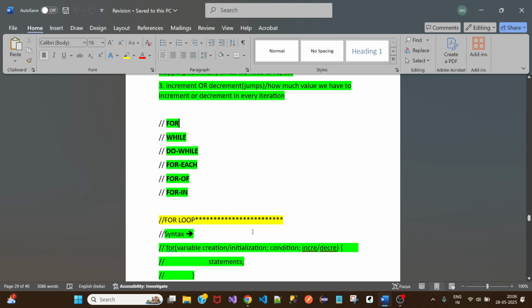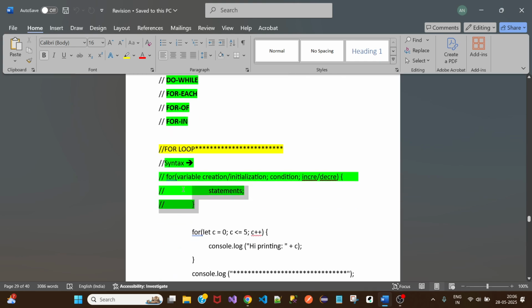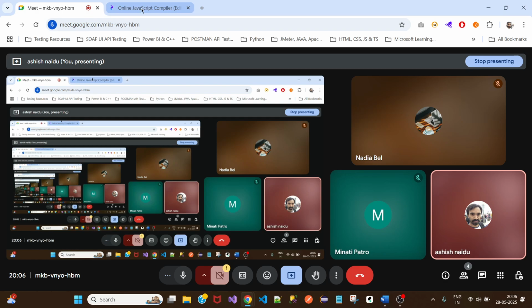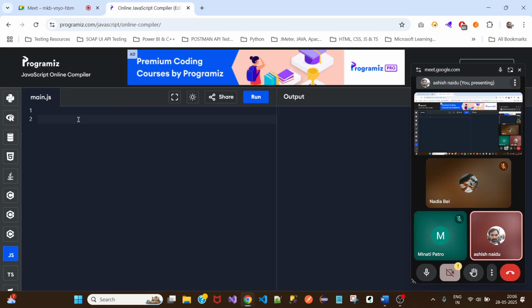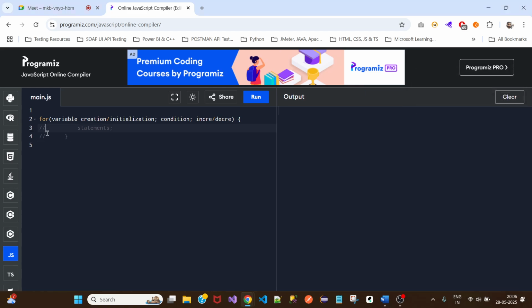So first, let's take the syntax of the for loop. Copy, paste in here. In here we have the starting point, which is initialization. Then we have a condition, like how many times our code needs to be repeated.